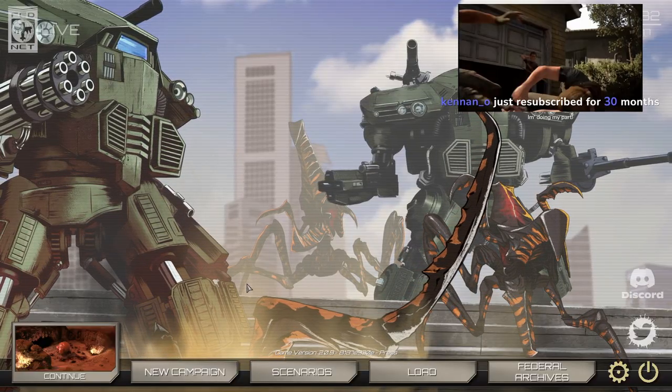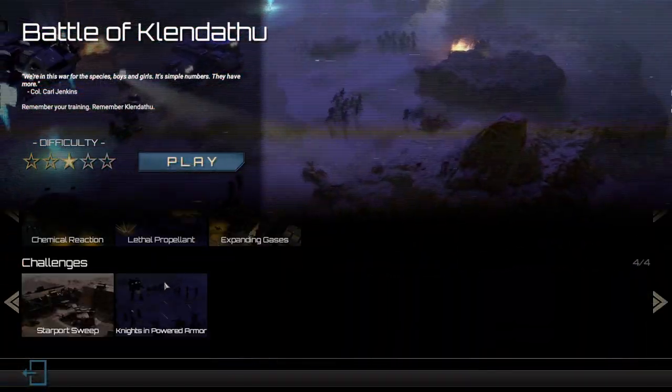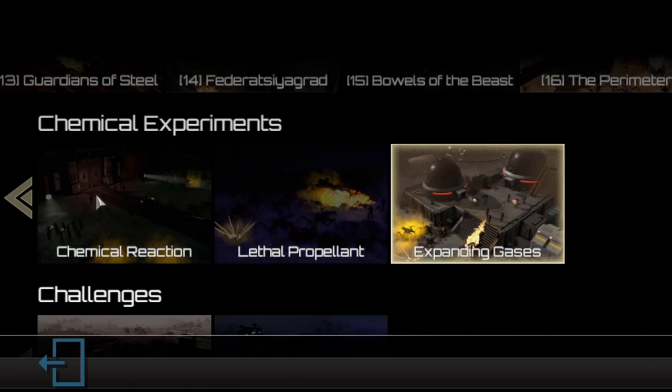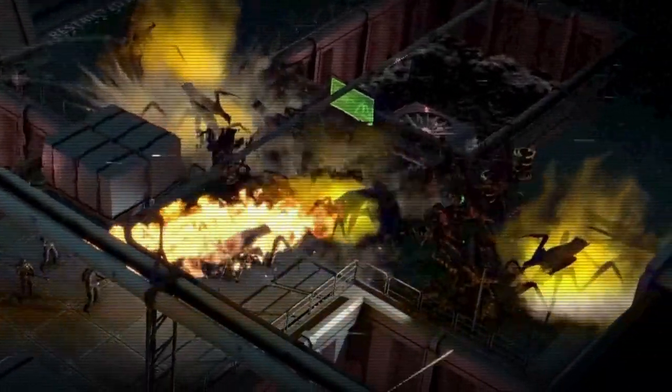Let's go through everything we've got on offer today. First of all, we'll be playing through the three new scenarios in the game. There is Chemical Reaction, and there is Lethal Propellant, and Expanding Gases. And they all relate to a little something called chemical weapons.